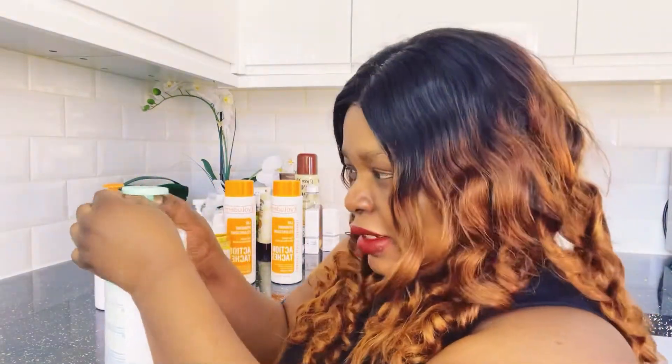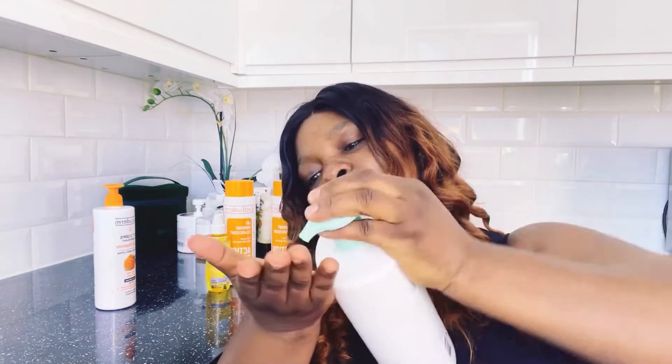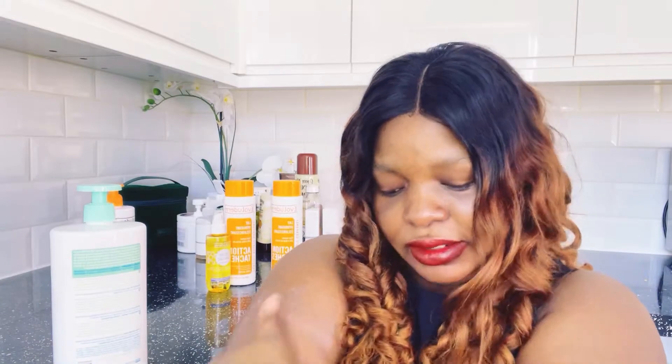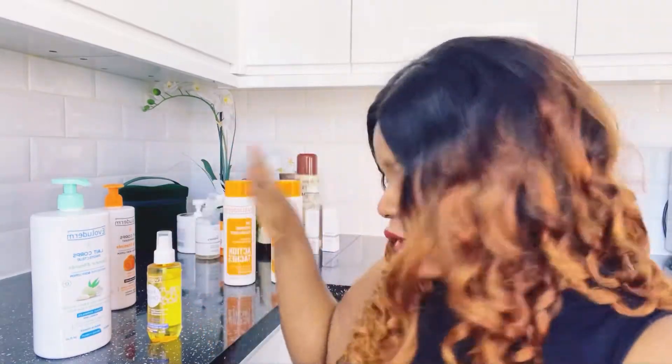After using this product, I went back to TK Maxx. I was using it with my children because the bottle is very big — 400ml. Let me show you: it's a white, creamy, very nice and light lotion. It contains a slight fragrance, not too much to be overwhelming. They don't only have body lotions — they also have a facial cleansing gel, makeup removing oil, rose products, and more.